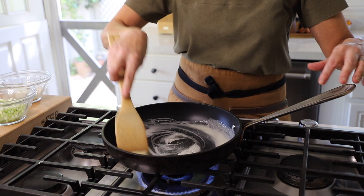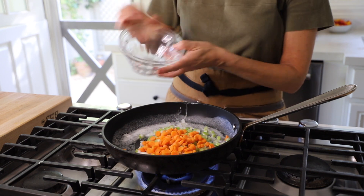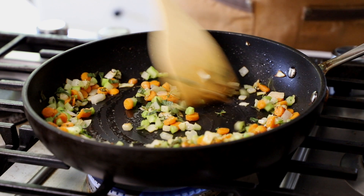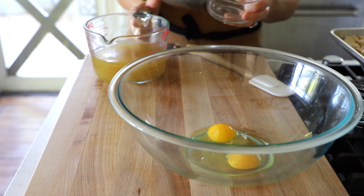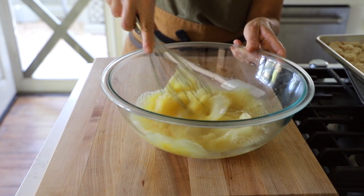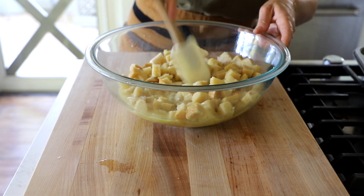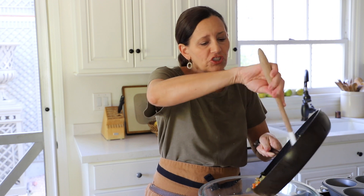For the stuffing vegetables, melt some butter in a pan, then add half a cup of white onion, half a cup of diced celery, and half a cup of diced carrots. Sauté until fragrant, seasoned with salt and pepper. Then add a tablespoon each of fresh sage and fresh thyme, and two tablespoons of a dry white wine like a chardonnay. To bind the stuffing, in a large bowl add two eggs and two cups of chicken broth — this prevents the stuffing from being too dry and gives it an almost custardy interior. Add the dried bread cubes first so they soak up the broth and egg, then add the sautéed veggies once they've cooled slightly.